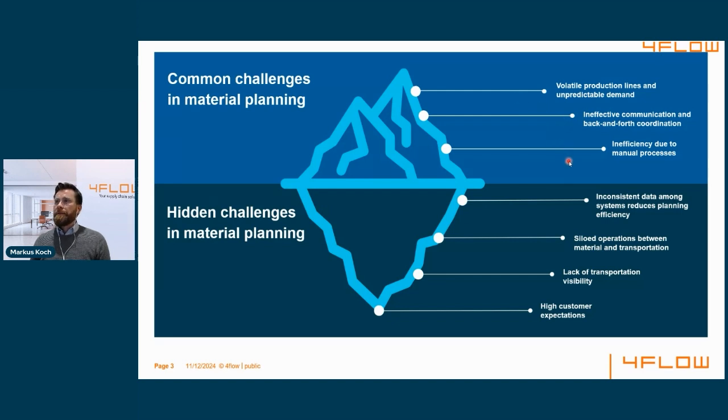Further, from a couple of our clients and customer projects, we have seen that in these material planning processes, there are often manual processes executed, like working in Excel in order to determine, for example, right sizes, or to address, for example, transportation constraints, which is inefficient and could be improved by optimizing those. In addition to these common challenges, there are also hidden challenges for material planning.